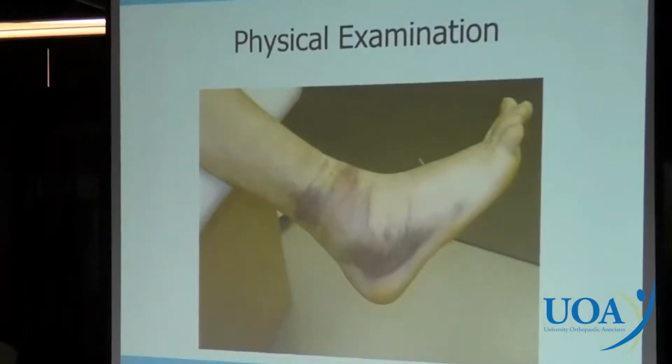So this is what you see as an athletic trainer when the athlete sustains a lateral ligament injury. Physical examination is difficult, right? I mean, it hurts, and they're young kids, and everything hurts, and it's really hard to determine the extent of their injury when you have someone with an ankle like this. It's hard for us in the office, too, when they come in like this, because they're on crutches, they're crying, you know, it's really hard.